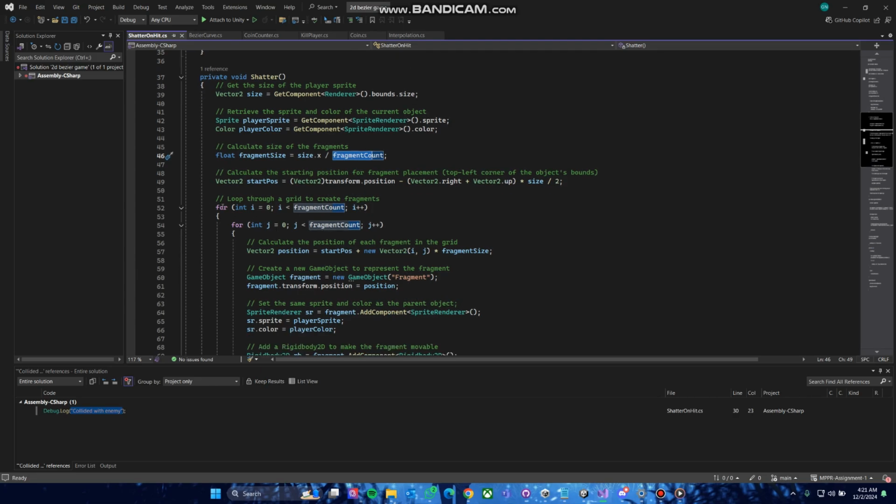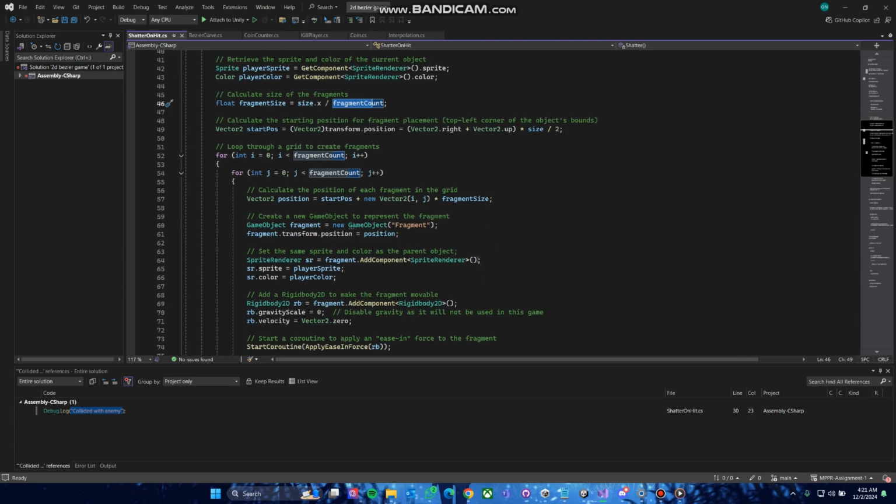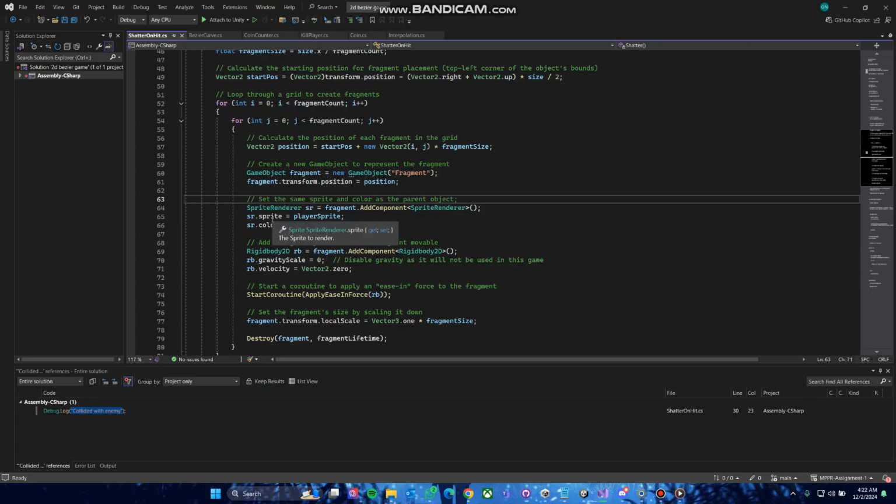This is a nested loop to generate fragments in a grid. The i and j both determine the fragment's row and column. The position calculates the exact position of each fragment in world space. So for each fragment, a new object is created and named fragment. And then the fragment gets a sprite renderer to display the same sprite and color as the original object, which is the player object.